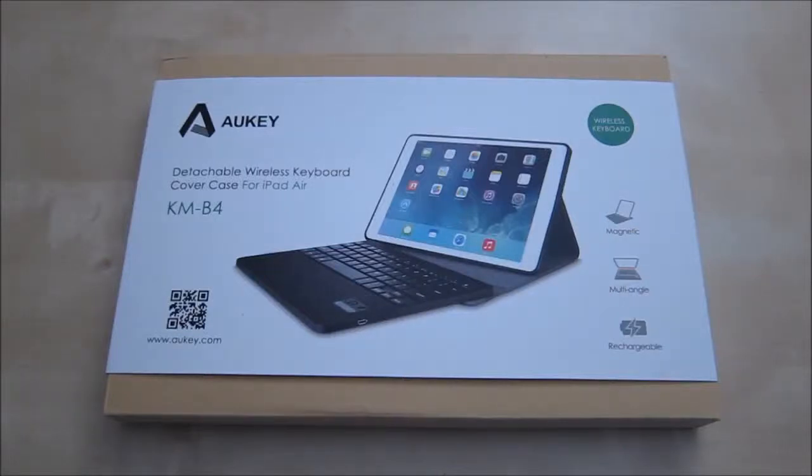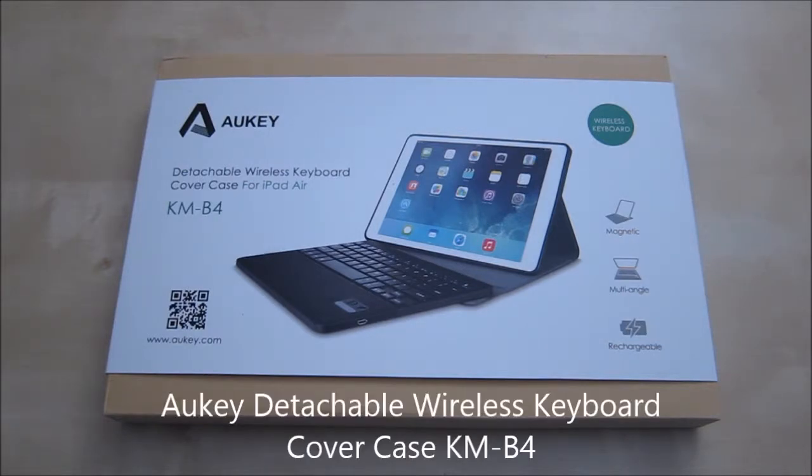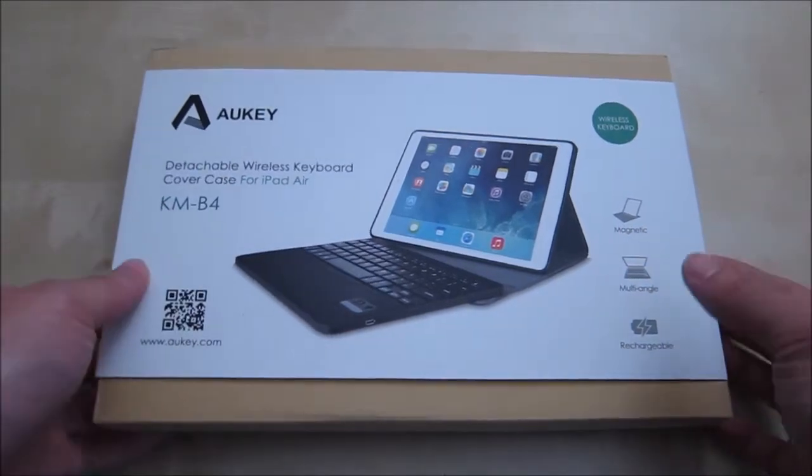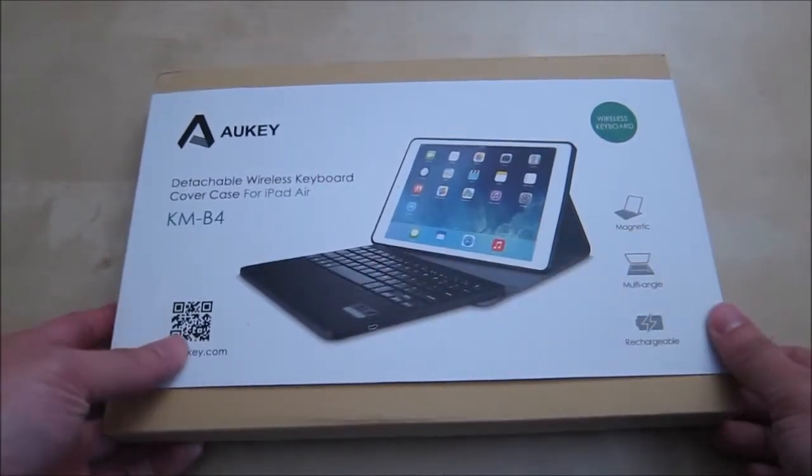Hi, this is an unboxing and review of the Aukey detachable wireless keyboard cover case for the iPad Air. This is model KM-B4. It comes in a box like this, and you have this nice little sleeve with some features explained up top here.